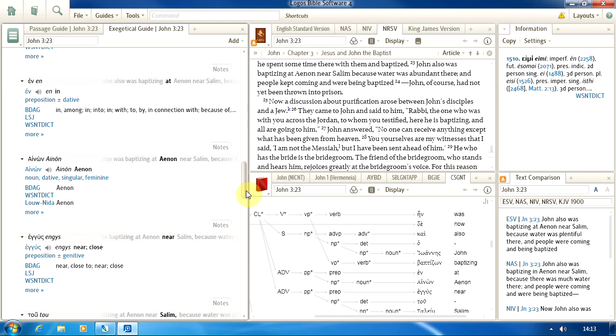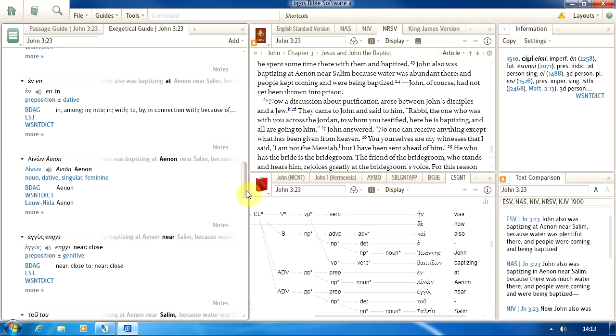Well, we will have other lessons later on that really do focus more on the passage guide and Exegetical guide. They're very important, but why not pause the video for now and have a little play with a passage yourself and have a look at these different guides.